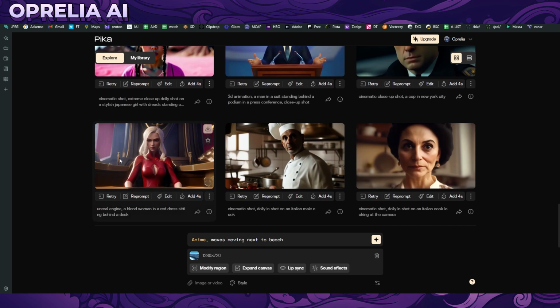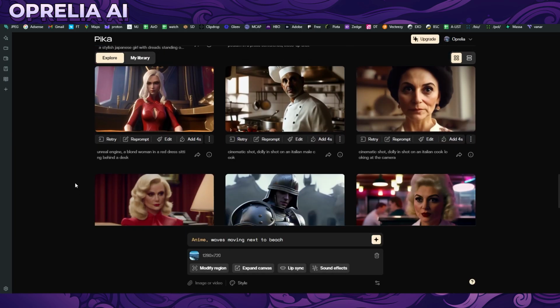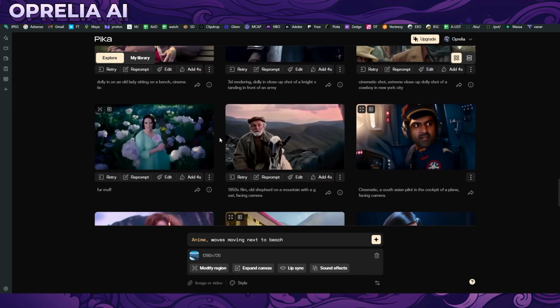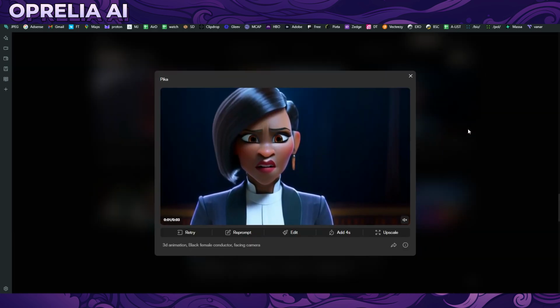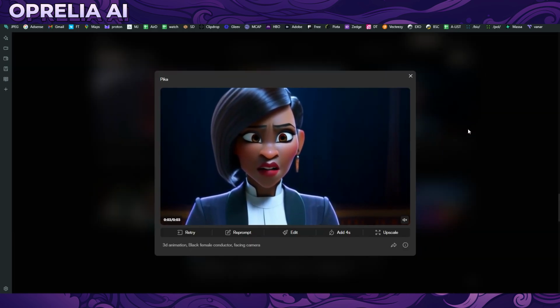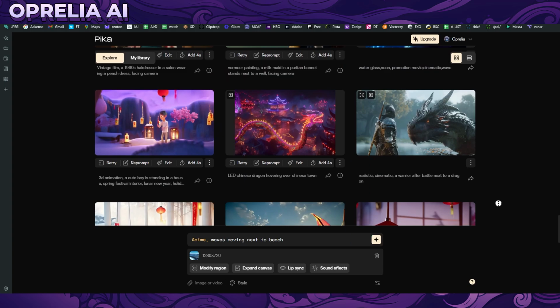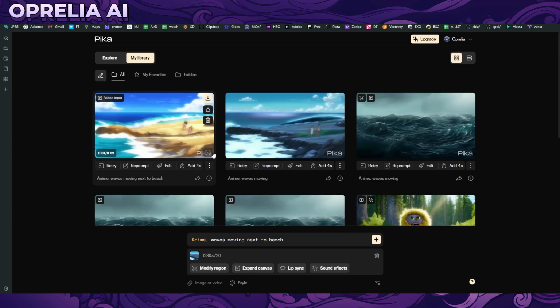And there is some impressive stuff here, which I do like. This looks really good, for example. And this is like Unreal Engine, so maybe it is that type of gaming stuff in 2D, 3D that it is able to produce right now. That's a very important thing. Some of the AIs definitely are better for real life, and some of them are better for animation. This also looks pretty impressive in my opinion. A bit of a weird movement obviously here, but you can clearly tell that in the future people are going to be doing movies with these, and it's mostly about the consistency.